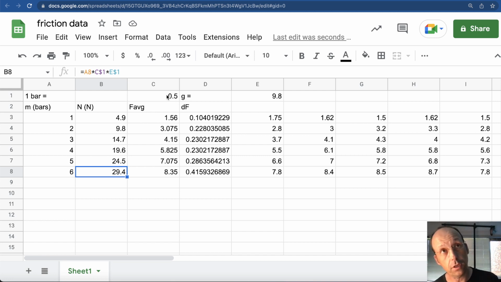But I'm going to first do it on paper, because I think it's important to understand what's going on with the graph by doing it on paper. So let's switch over to the paper and make a graph of this data. I have this data on my computer, so I'll see it. But you won't be able to see it because I'm switched to the paper. See, you can't see it.